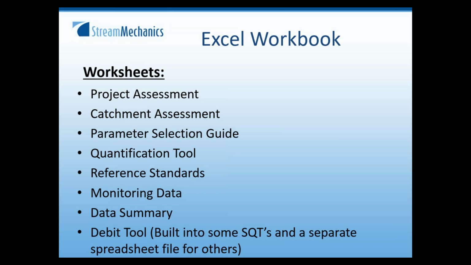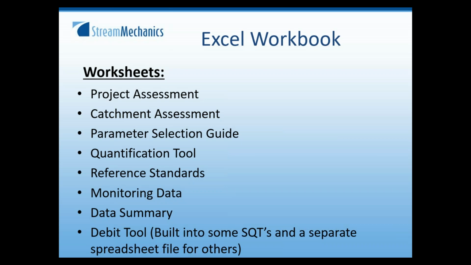The next worksheet is the catchment assessment sheet. I'm not going to get into a lot of detail with this, but the catchment assessment allows the user to identify the stressors and the perturbations that are occurring in the watershed. So outside of their control, outside of the reach that will be part of the project, that's within a conservation easement, for example. The catchment assessment is a quick, fairly rapid look at all of those things that are happening beyond your project reach that could limit your restoration potential. So while we did try to pick metrics within the SQT that are reach scale and can be changed by a practitioner, we did not want to ignore the fact that there's a lot of other things happening in the watershed that can affect our project. So this is the place to do that.